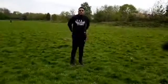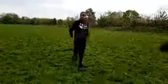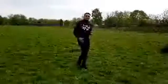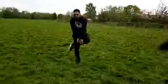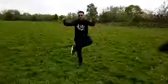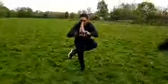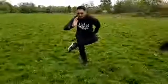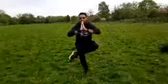Next one's for the glute muscle. The glute is what we use when we run, we're engaging it as we're pushing through the hills. So it's a muscle that we need to work and stretch. This is what I do. I put the leg over the knee here, keeping your balance. You come down, and as you do that, you should feel a pull on the side to where the foot is. So foot there, pull here, hold it there, up and back straight.